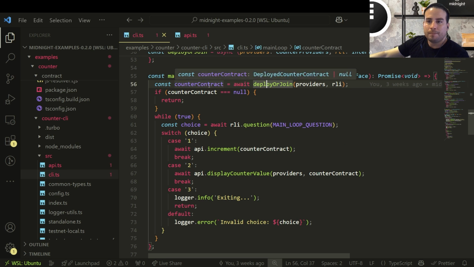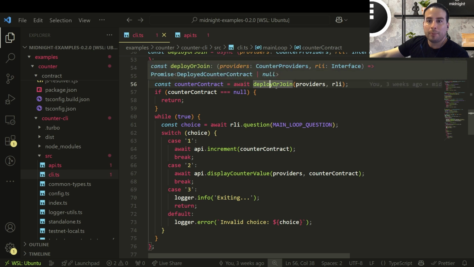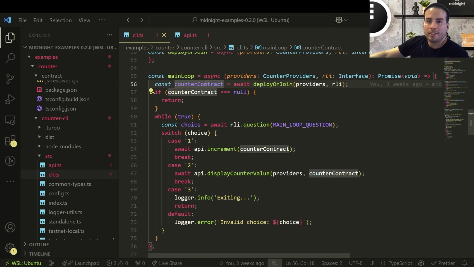So we are passing the providers, and in this first function, we are deploying, or joining, a contract. The output of this function, if we click here, we're going to see is of type deployed contract. So it's actually a contract that has been deployed in the blockchain. And with that output, we can pass it as an argument to these other two functions.